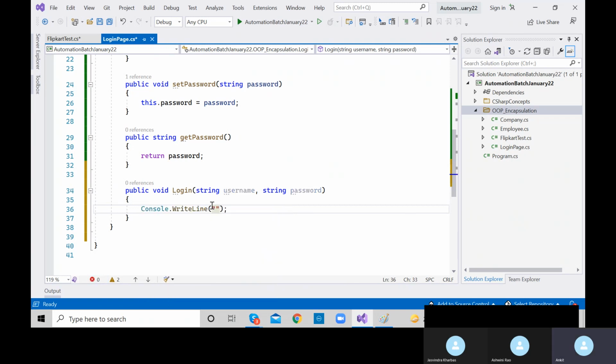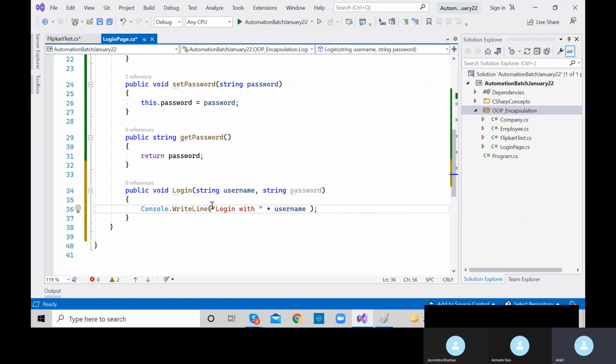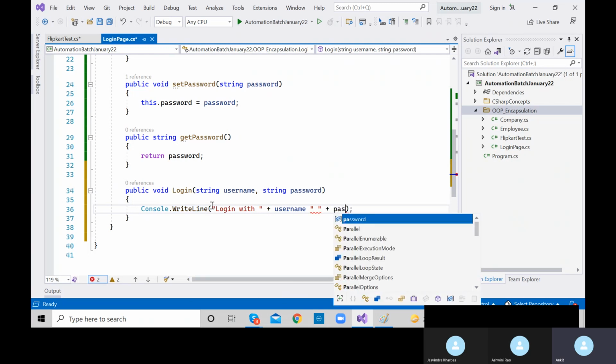Let us say "login with", my username, and here is my, let's give some space, and password.